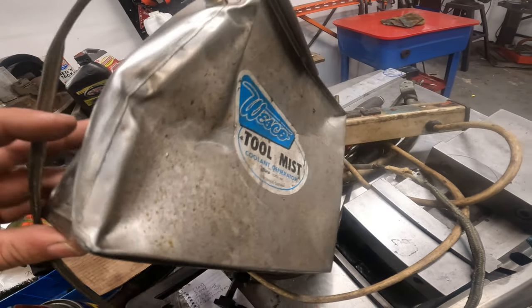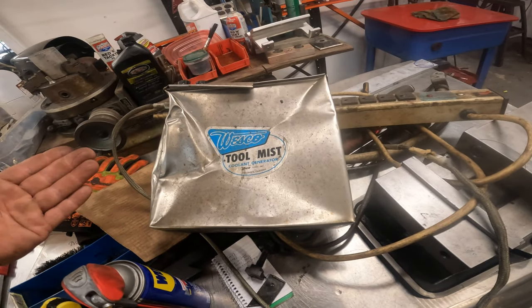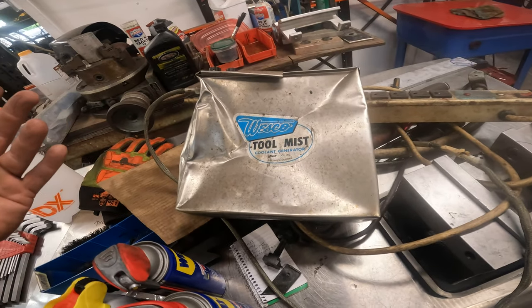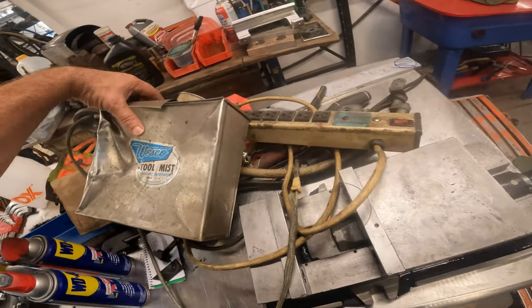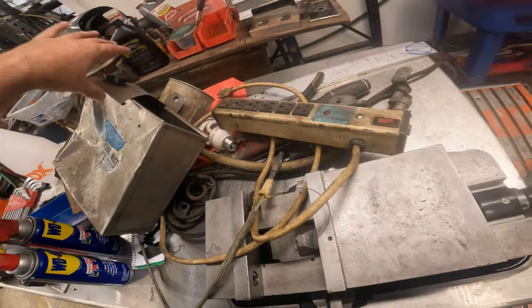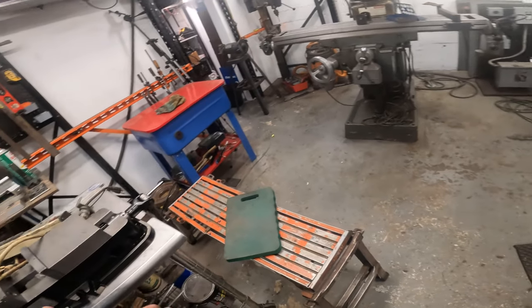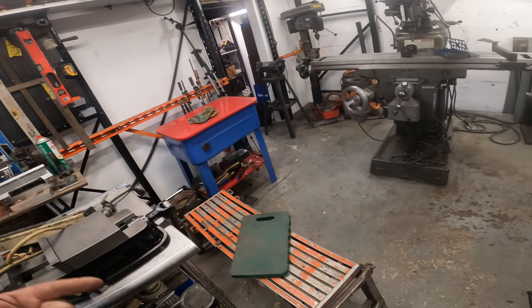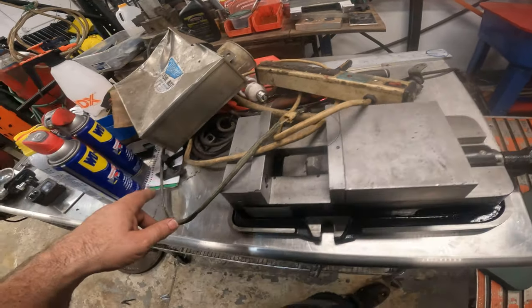I don't know if this is going to be salvageable or not. But we're going to attempt to. I mean, we could just seal it up, but who knows. And then we're going to clean this up. We're going to clean the light up. We're going to get all the attachments back on the machine so that we can run it. And then I'm going to make a separate video on machining the plastic things.